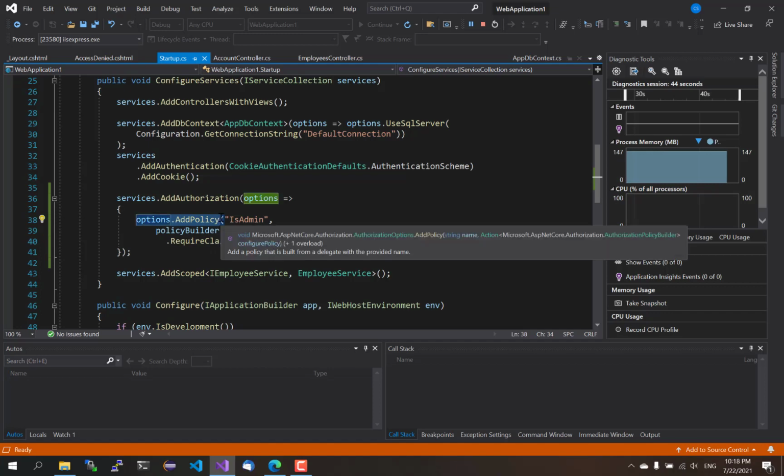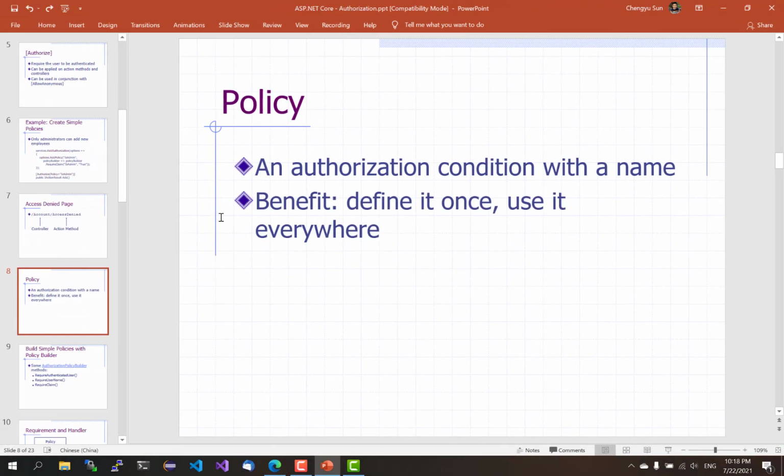Policy. A policy is basically an authorization condition with a name. Some conditions can be simple, like authenticated user, or a user has a claim called isAdmin. But sometimes conditions can be more complex.